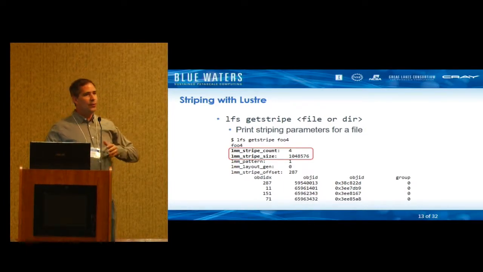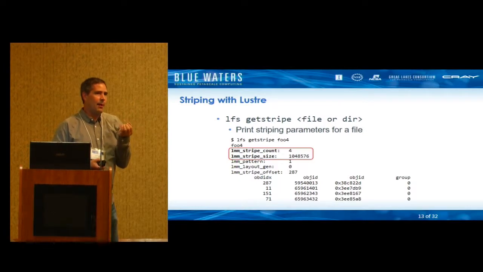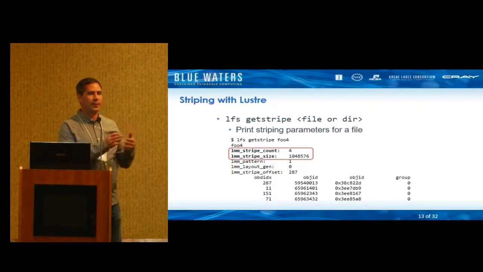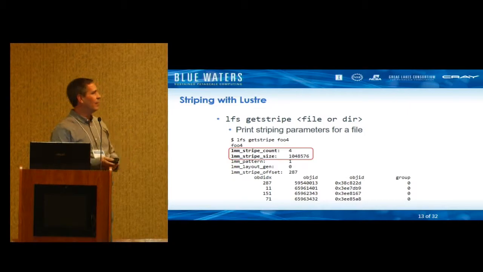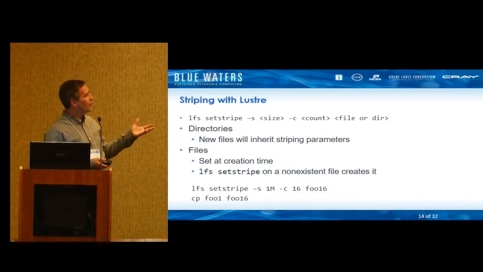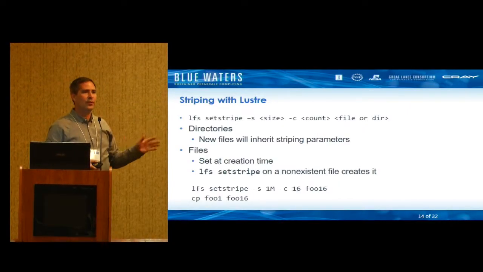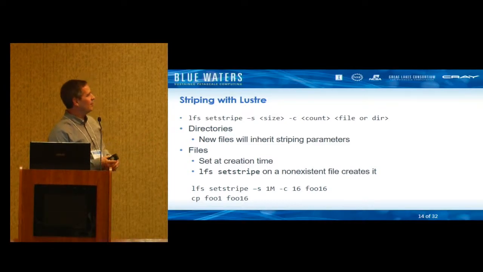Now, if you set the striping parameters for a directory, I don't think they affect anything about the actual directory storage. That's got its own metadata scheme with Lustre. But any file you create in that directory, if you don't otherwise set its striping parameters, will inherit them from the directory. So if you want all the files in a directory to have some striping parameters, just set it on the directory and it'll inherit it. So with setstripe, here we have size and count. There's a bunch of other flags, but I haven't found much use for them.